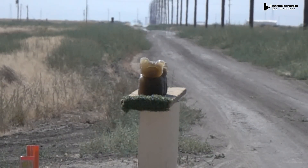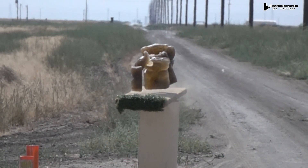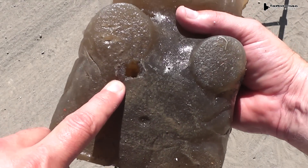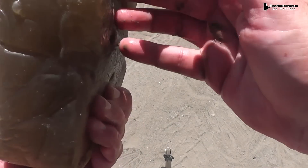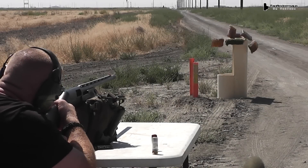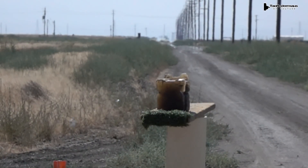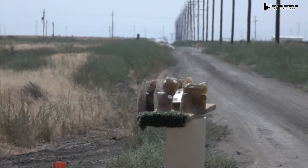Today we have five of the ballistic gel gummy bears. The slug managed to go through all five — that's about 15 inches of gel in reality. That's pretty much to be expected with a solid, non-expanding slug. And of course, a cube-shaped slug leaves a square hole. We didn't see a whole lot of energy when the slug hit. We've shot these things with much more powerful slugs and they just stretched and contorted all over the place. Something skipped out of there. You can see a nice big splash because these gummies are all wet — we keep them in a water bath, otherwise they just melt in the sun.